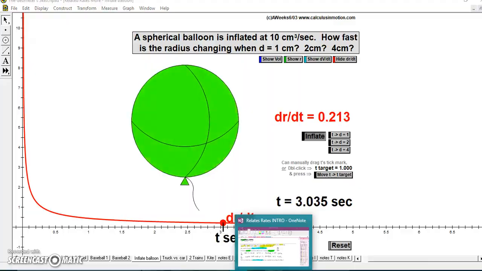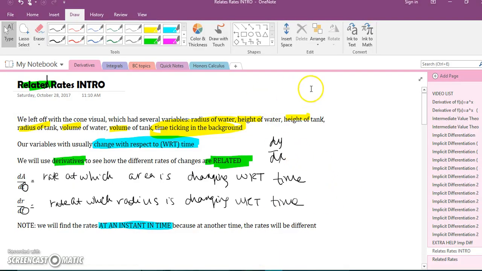So let's go back to here. And before we actually do some problems, I do want to mention that whenever we do these problems, sometimes they're going to seem very forced or cheesy or unrealistic. Like you'll have a box that's magically growing, and it's like, what kind of box magically grows? But you have to keep in mind these problems are going to be simplified so that you can actually do them by hand. A real related rates problem would be messy, would have many, many variables. You wouldn't really be able to do it at this point in your life.